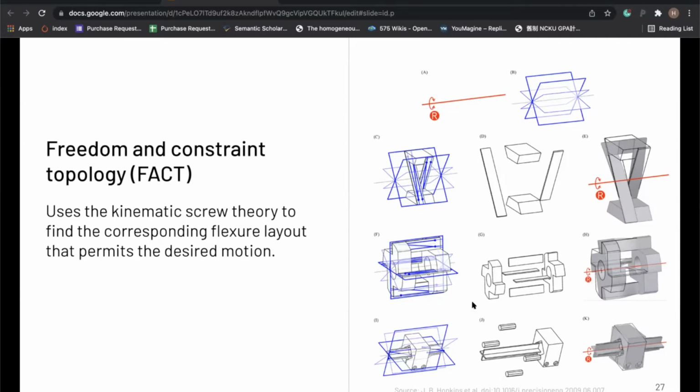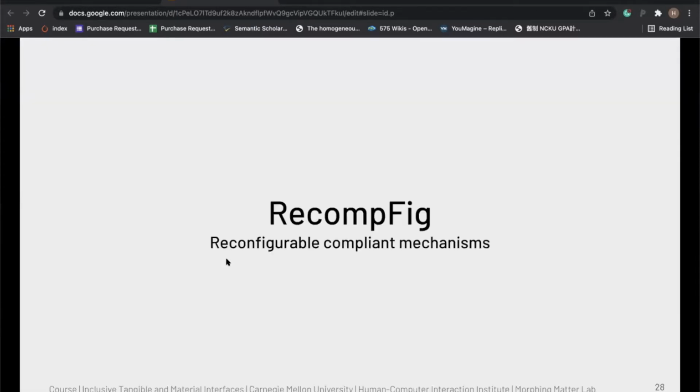And really, if you look at this, you'll find that this is a method that allows you to design things from nothing, meaning you define what you want as an input, and it will guide you through the modeling steps to create compliant mechanisms. And that is what I'm doing a lot in our lab. To give you an example, I'm going to switch to a different slide. It is one of the projects I did over last year.